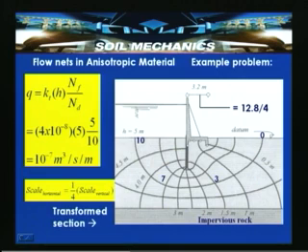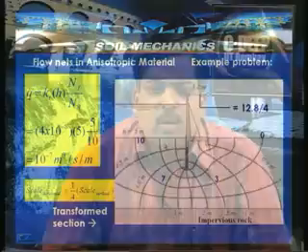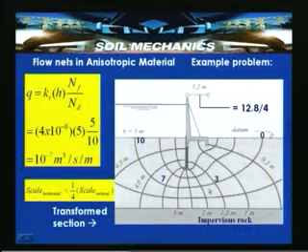But again, the height, the vertical scale, is not touched. Now, based on this, we construct flow lines fulfilling the same requirements, such as orthogonality, as in isotropic problems. This transformed section is nothing but an isotropic problem now. So if we count, 0, 1, 2, 3, 4, 5, 6, 7, 8, 9, 10, the number of potential drops is 10. So Nd is equal to 10.